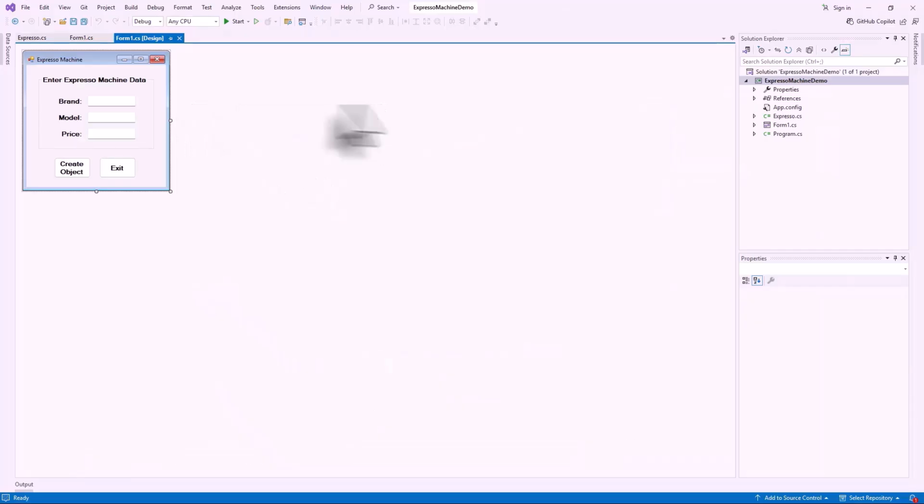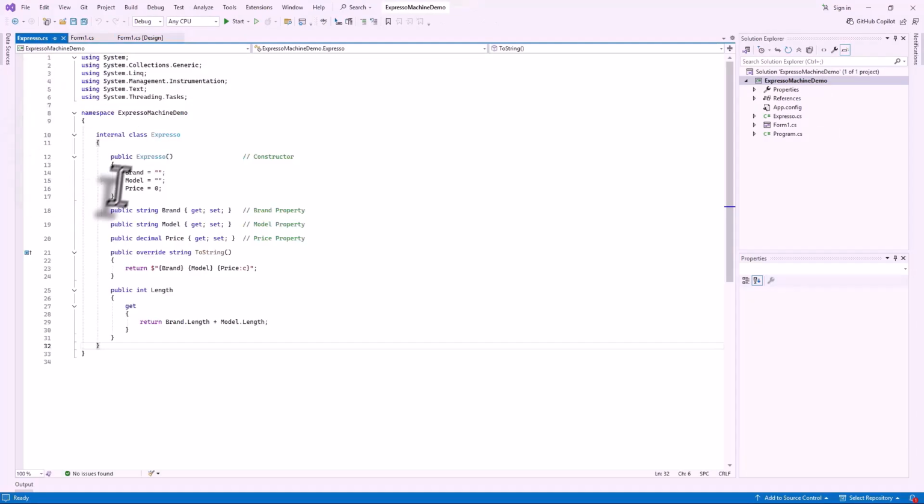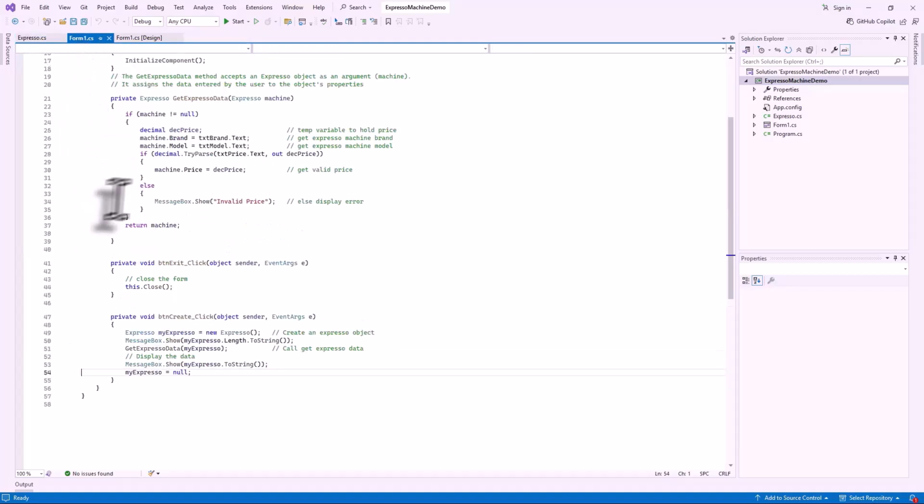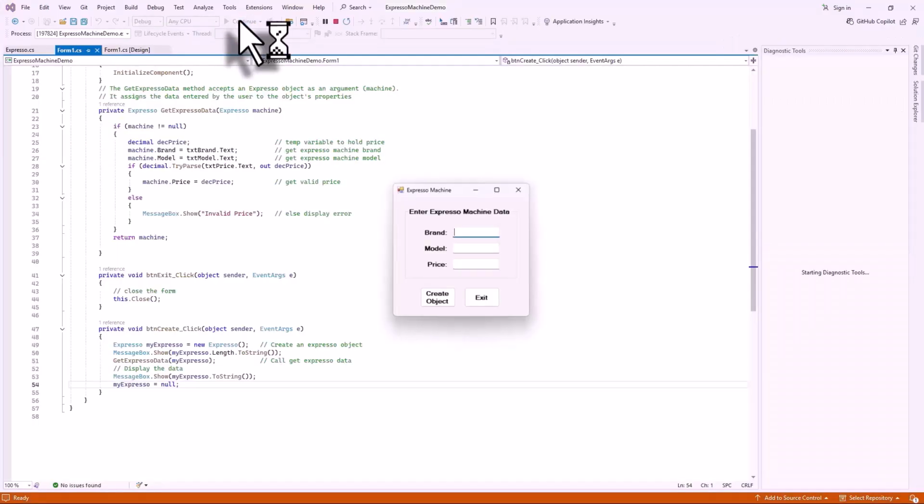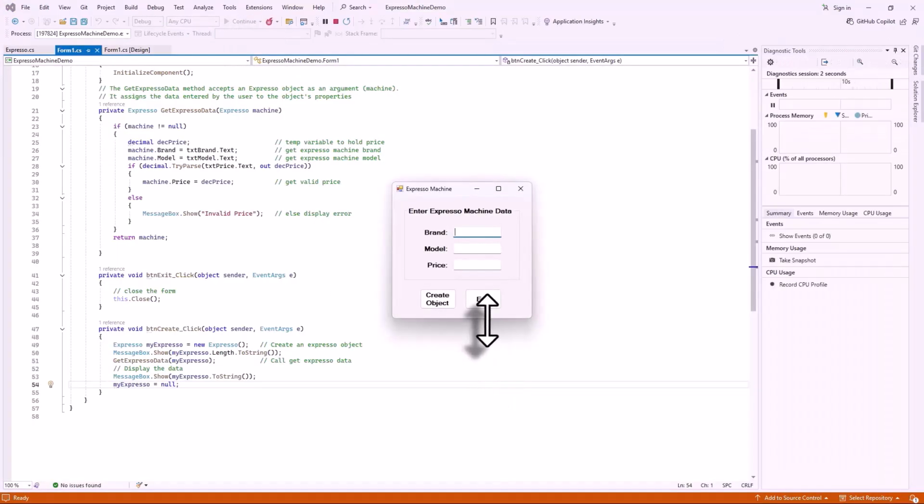That very same program, this time with the Expresso class being initialized in the constructor, and then using our code, which is identical right in here again, we're going to my Expresso, then the message box, and the get Expresso. This thing will run. We'll start it and go ahead, type in our DD and our SS and our 10 again, and this time we got a 0. It goes ahead and checks that message box length there.